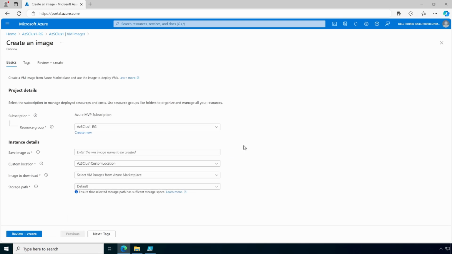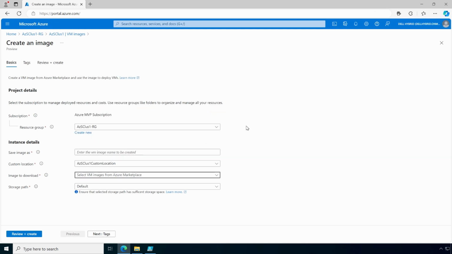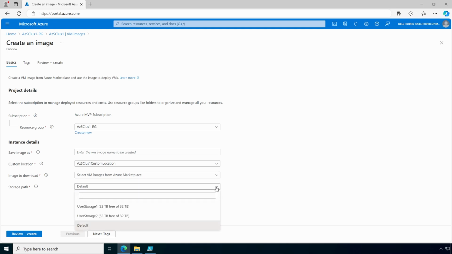What I essentially need to do here is provide a name and choose from a curated list of images provided by Microsoft: Windows 10, Windows 11, great for VDI, Windows Server as well, and some additional options. Those are all options that I can now download automatically from Azure to my Azure Stack HCI cluster and store at the appropriate storage path on premises, wherever I determine. There are the two that we saw earlier on. And then I can use those images for VMs being deployed going forward.